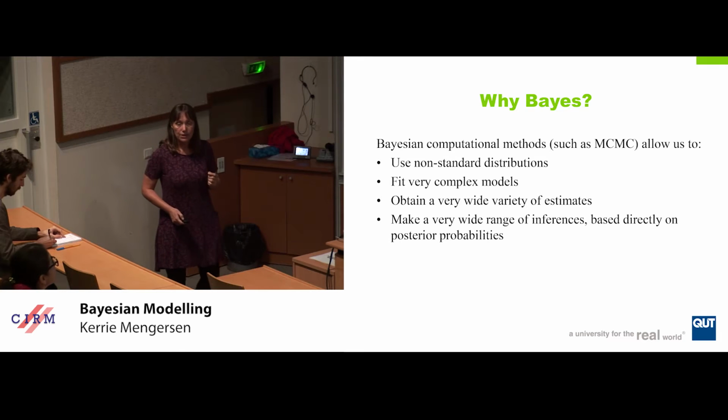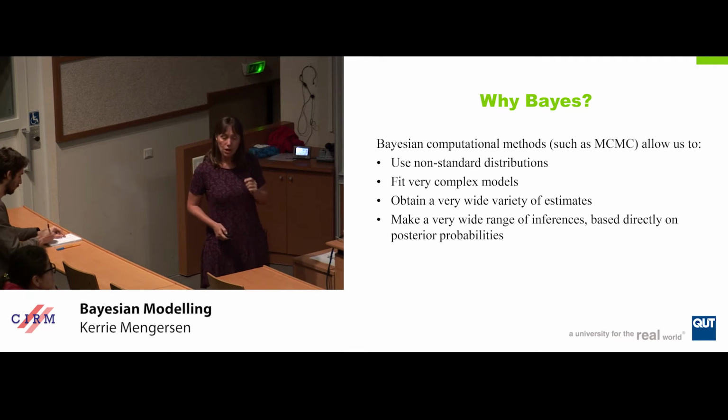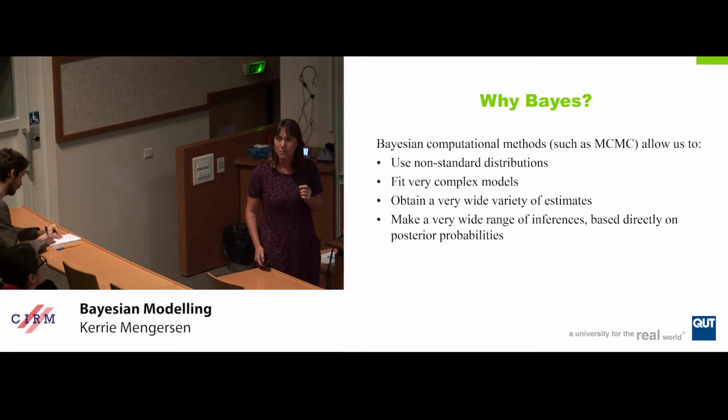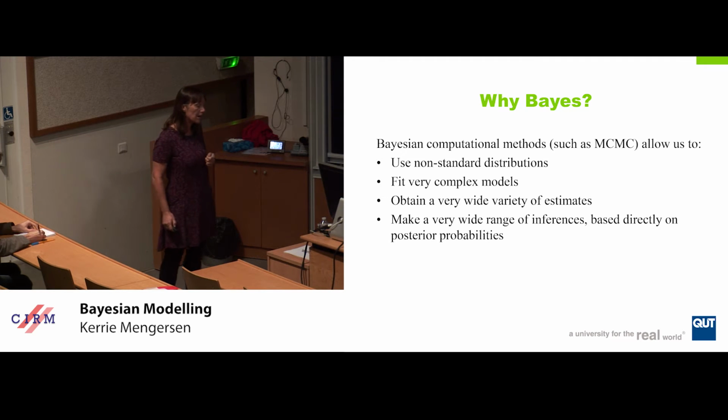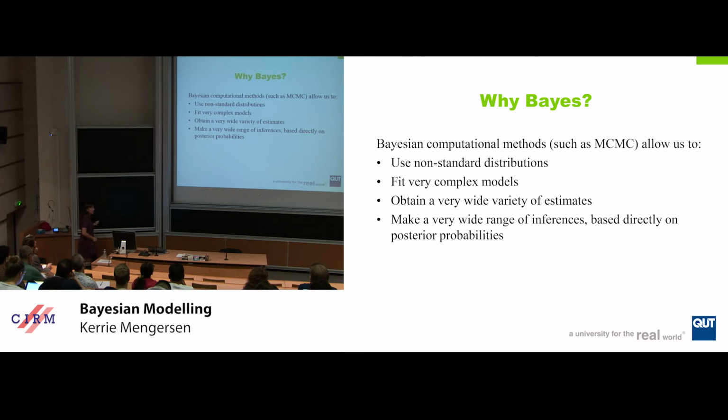That's the modeling side of it, and then we come to the computational side of it. The computational side of Bayesian statistics also liberates us. So we're liberated in terms of the modeling because we have this prior context that we can use, or hierarchical structure, and we're also liberated in terms of the computation. We can do this for maximum likelihood as well, but very commonly in the Bayesian framework, we can use computational methods, so MCMC and approximations. So now we don't have to rely on just conjugate priors. We can have any type of priors. We can have quite complex models, and we can get a range of estimates.